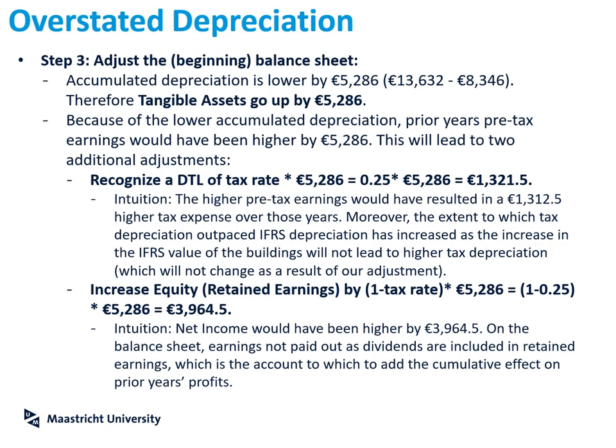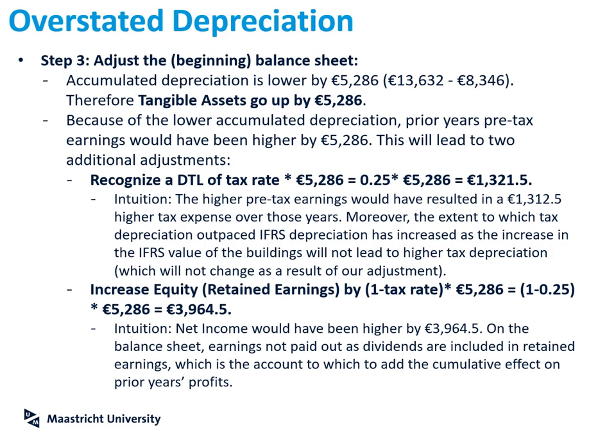So by lowering the accumulated depreciation, we say that over those past 11.5 years, net income would have been higher by 3.964 billion. Which, if it's not paid out as a dividend, which it's not because we're not changing the amounts of dividends that have been paid out, this should go to our retained earnings, because this is the account in which we can see the cumulative effects on prior year's profits.